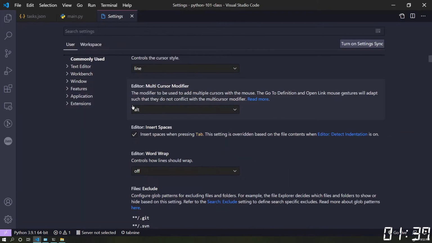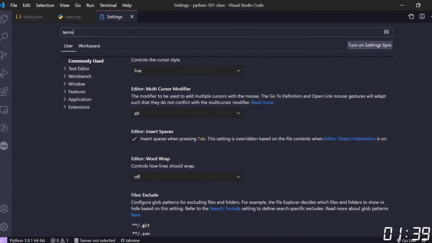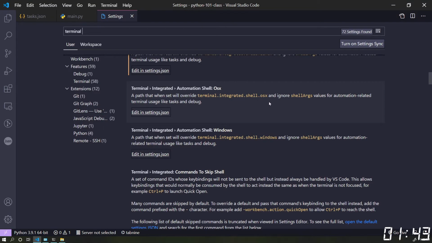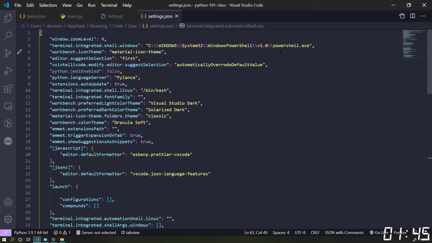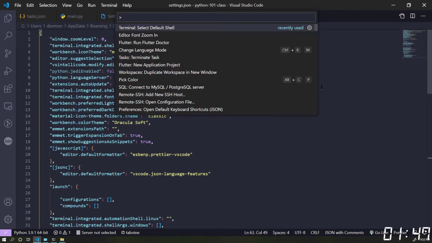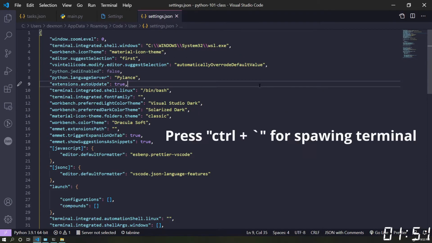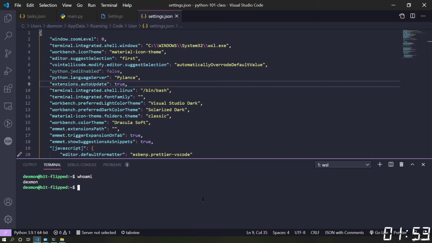Now head towards your VS Code and using Ctrl+comma, and then in settings search for terminal integrated terminal. And in integrated terminal settings.json file, you have to go towards your terminal integrated shell windows. Now for this integrated option here, you search for the default shell and select the WSL1. By default, the WSL is a native Linux shell. Now we will install a custom shell that we just installed, that is OpenSUSE.